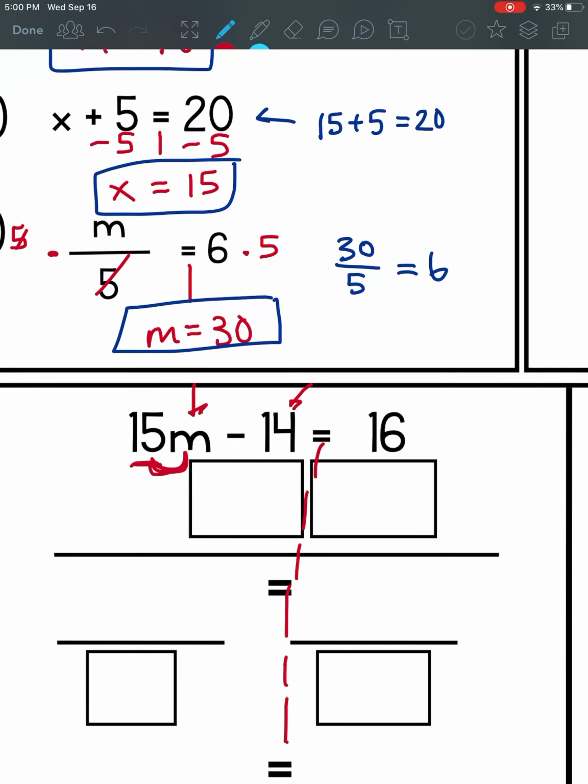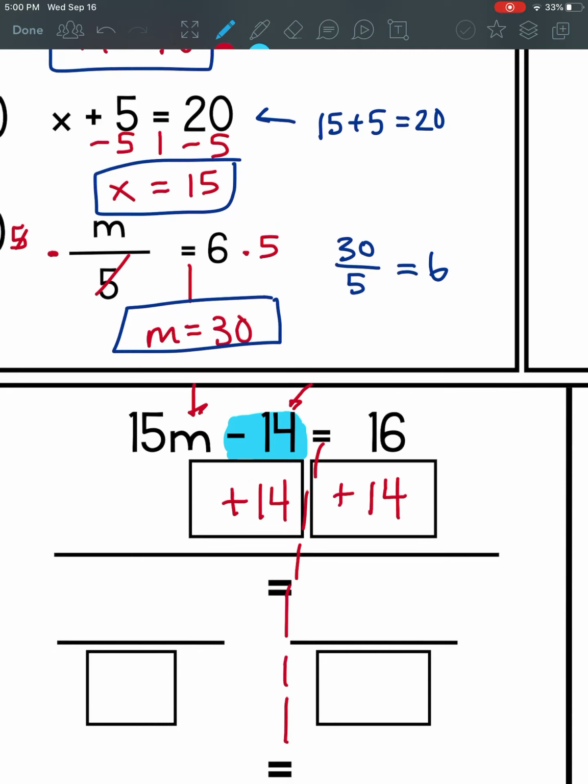Okay, this one down here, it's kind of an acquaintance. They're on the same side of the equal sign, so they kind of get along, but they're not as close as this 15 and the m, the number and the variable. These guys, the best buddies. So if we're on a ship and the ship's sinking, who are we going to save first? Well, most likely you're going to save your best buddy first. So we want to get rid of the minus 14, or the number that is further away from the variable first. Okay, so we want to get rid of the negative or minus 14.